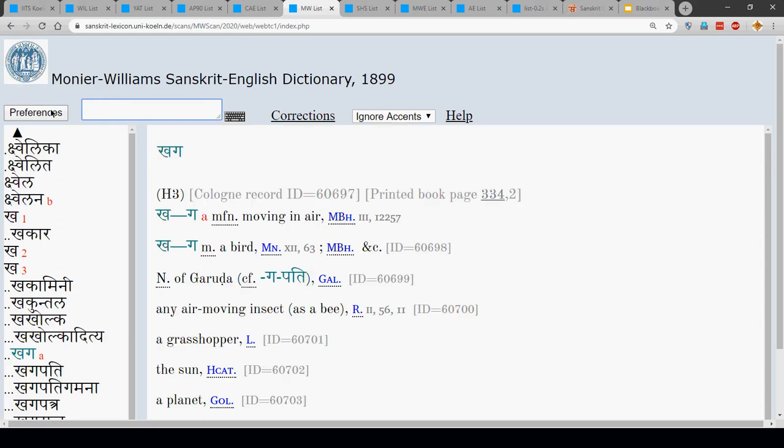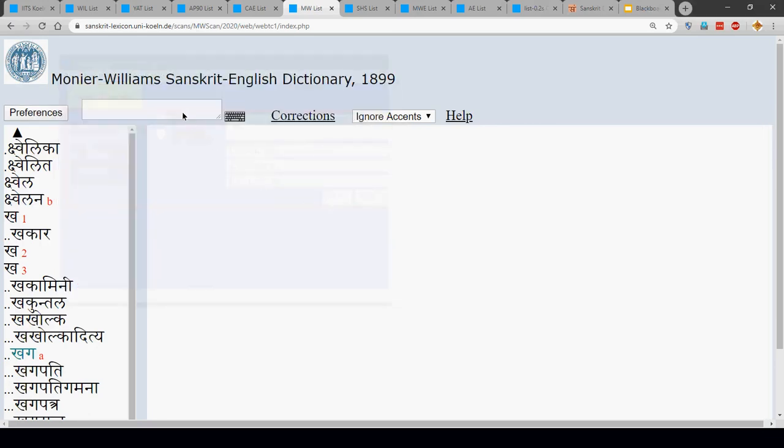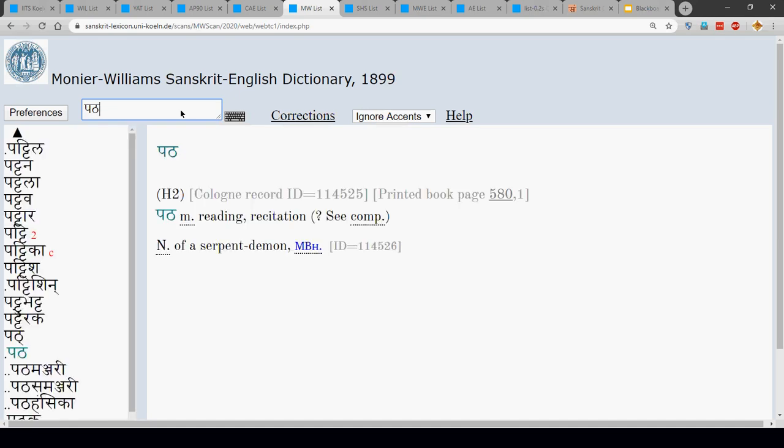And about Monier Williams, now this one has a patha entry also, which it shows as a noun without the consonant ending. Yeah, there is a noun possible without the consonant, but on the left side, in the list you see this with consonant pat.